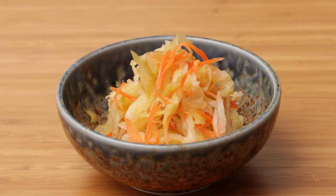Today I have sauerkraut that I made a few weeks ago that includes cabbage, celery, and carrots. It's a very simple method that I always have these pickled vegetables on hand, and I encourage you to try this out and taste the deliciousness that is fermented vegetables.